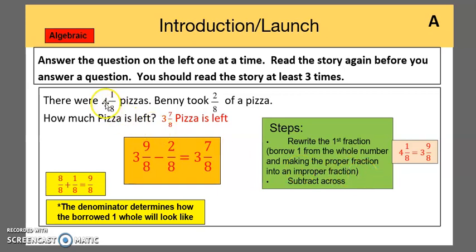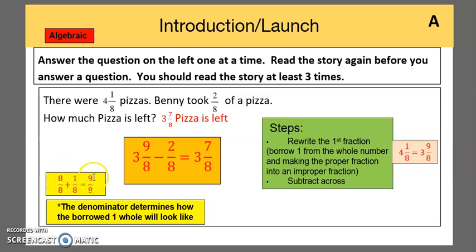Here we start out with 4 1/8, and we're going to convert it to 3 9/8. Showing them that process is going to be the most important part. So for example, we borrow 1 from 4 to get 3, and we notice that that 1 turns into 8 over 8, and we're going to add that to the 1/8. The 1/8 comes from the actual problem, so we're not choosing a random fraction.